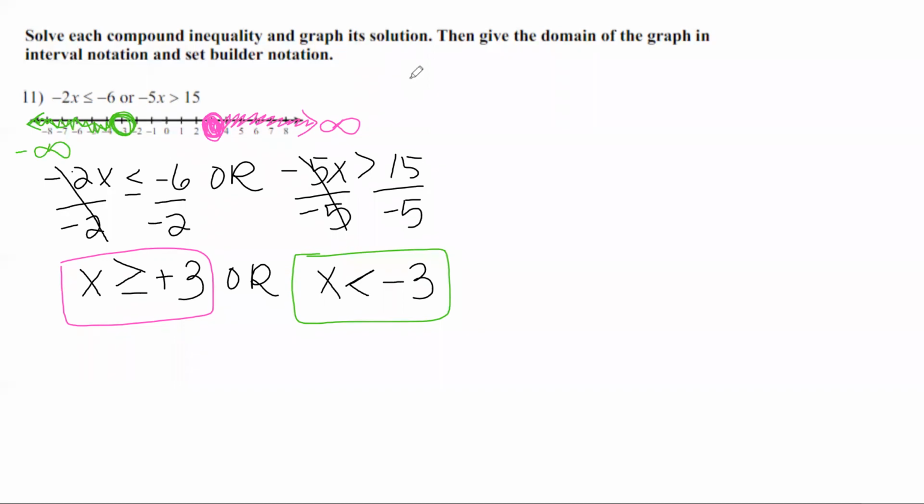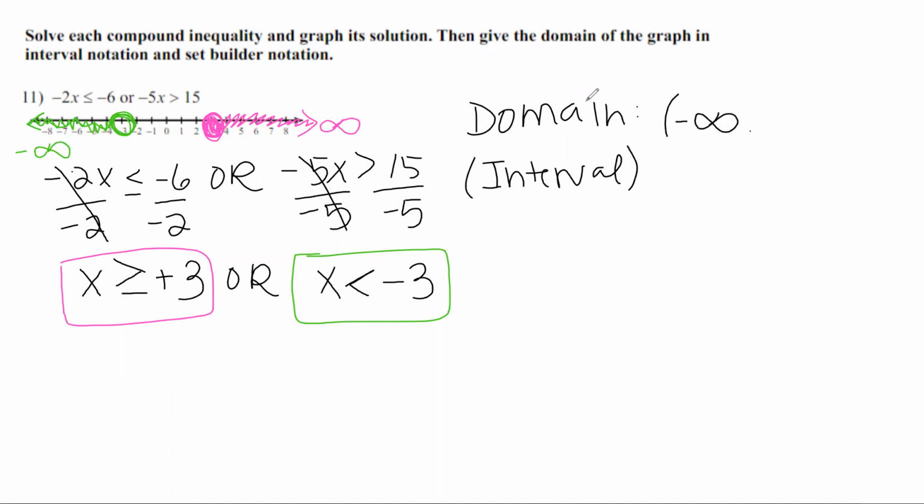All right. So our domain in our interval notation says our graph is shaded all the way on the left at negative infinity, and it goes up until negative 3. And it's less than negative 3. It's an open circle. We're going to have open parentheses. Then we have a gap. That's okay. Making our way downtown. Starts again at 3 right here and continues all the way towards positive infinity.